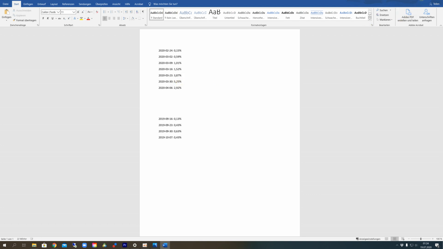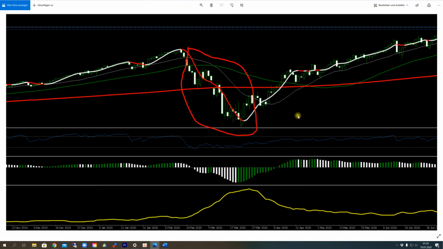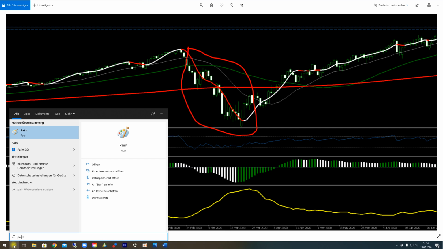And then when they are seeing that their actions are showing effects, then they are decreasing the inflation. I also have showed you this in my last video, but I will quickly repeat it. So I quickly open Paint, and then here is my average inflation rate. And then, for example, the price drop this year happens, and then the Fed is starting to print more money, and more money, till they are seeing that their actions are having impacts on the market. Then they are decreasing the money printing. That is the quick version.